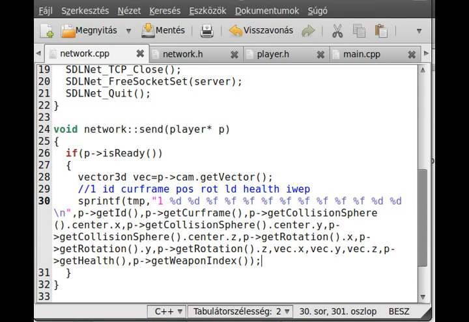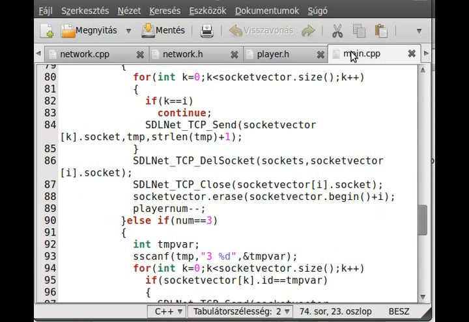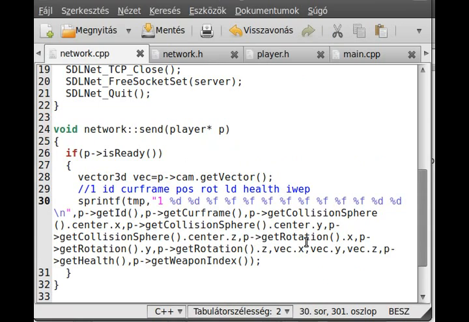Alright, and the next thing is to actually send the data, and I will use a little bit different method to send data right now than I used. And actually I will change the method which gets the data and sends the data right here in the main in the server as well, in the same way. The problem is that sometimes the network can send your message in one package.